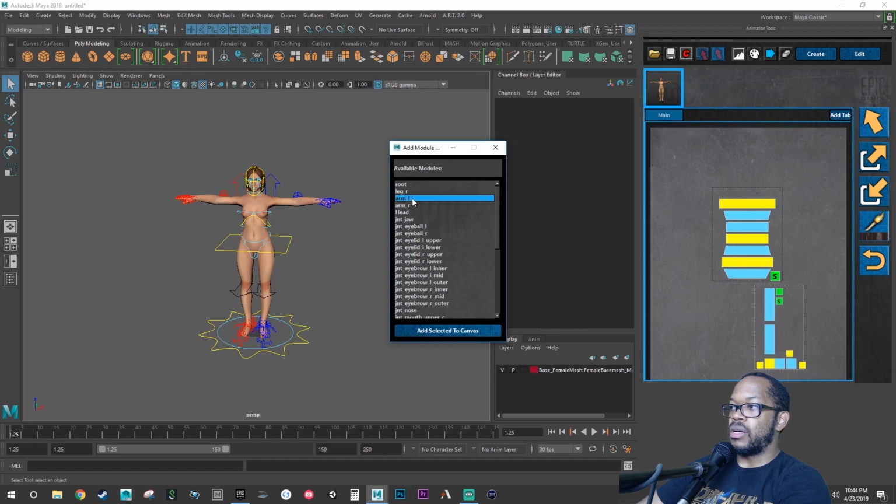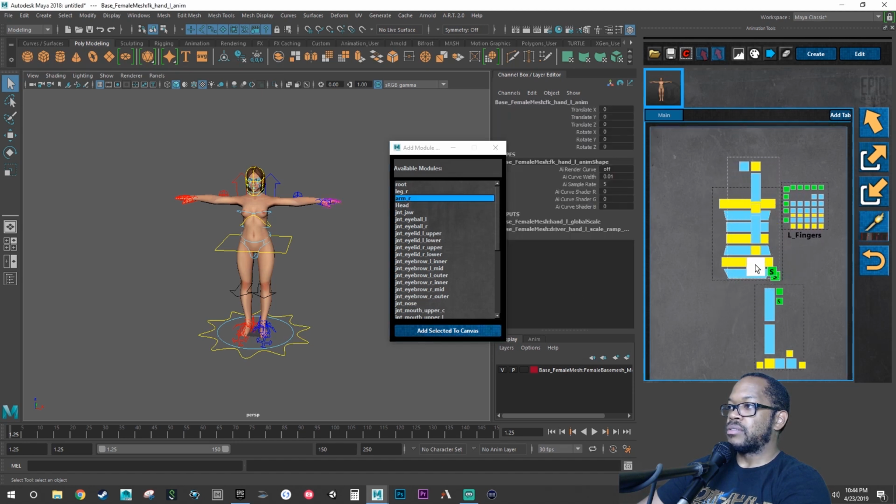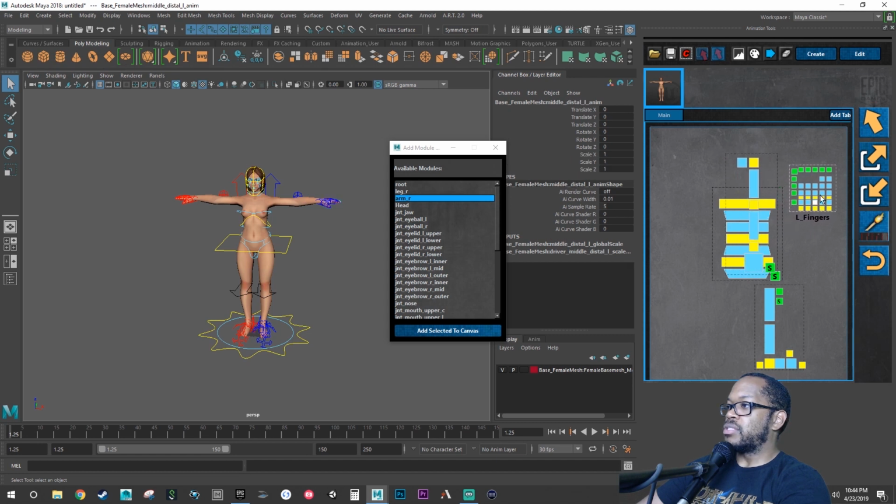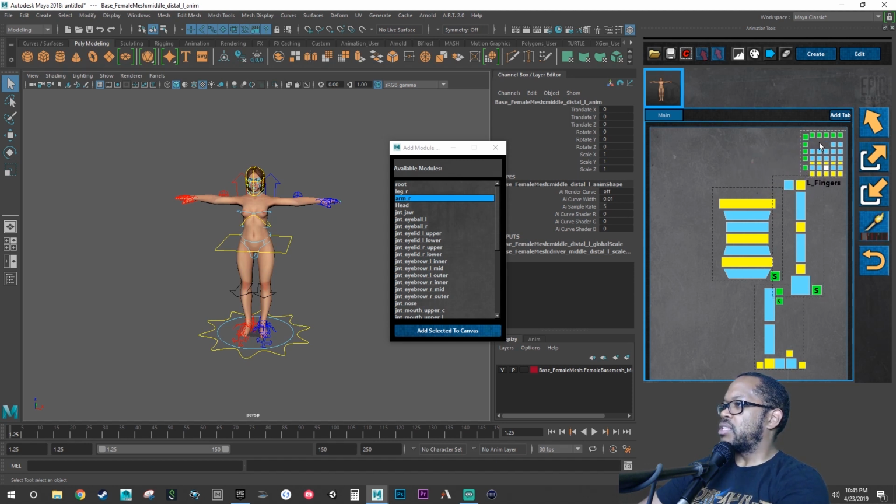And we're going to do the left arm and the left fingers. So what we can do here is we can select the fingers, put them up in the corner, select the arm. Oh, they're linked. Okay, so let's do it like this then. Let's put this over here. You can also, I believe, rotate this. How do you rotate? But for now, let's just leave it like this. And now let's put our hands over in the corner. Get them out the way.